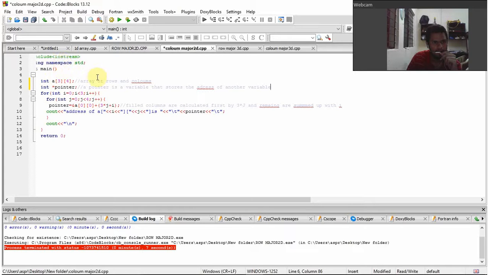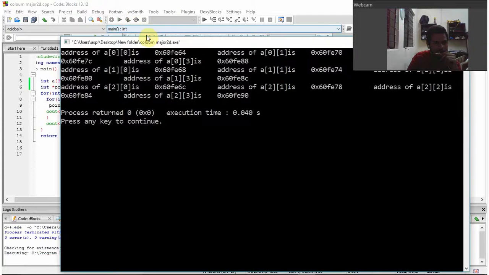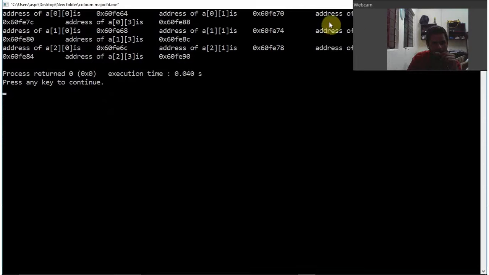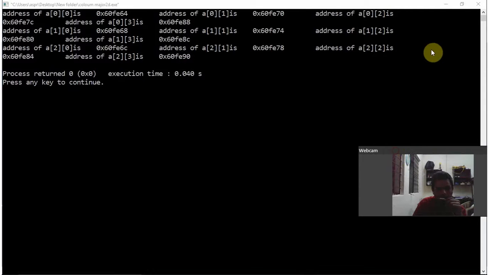Here the entire process is the same. I have taken i as 3 and j as 4. The only thing which changes over here is, as I have said before, in row major order address it is 4, which is the column size, and here it's going to be 3, which is the row size. The remaining process is the same as in the row major order of the 2D array. Similarly, I give the address of a of j i and a of j i in the cout, for which I have given the input, and you're going to see the statement which is run. And here is the address of the column major 2D array. You can view it in full screen.